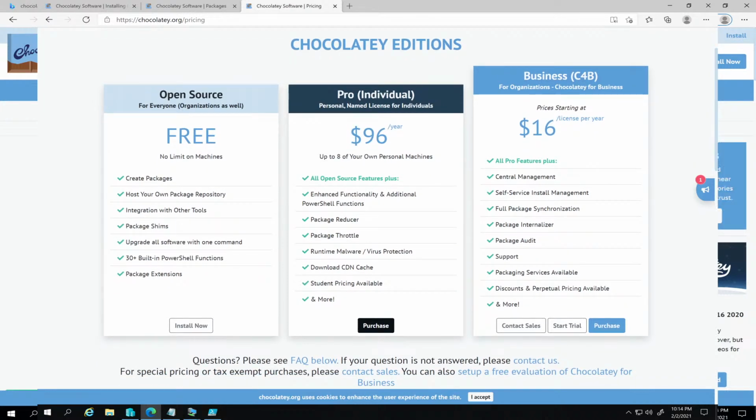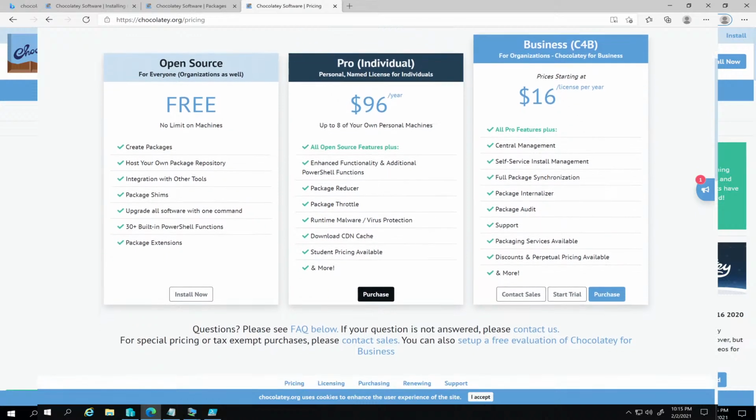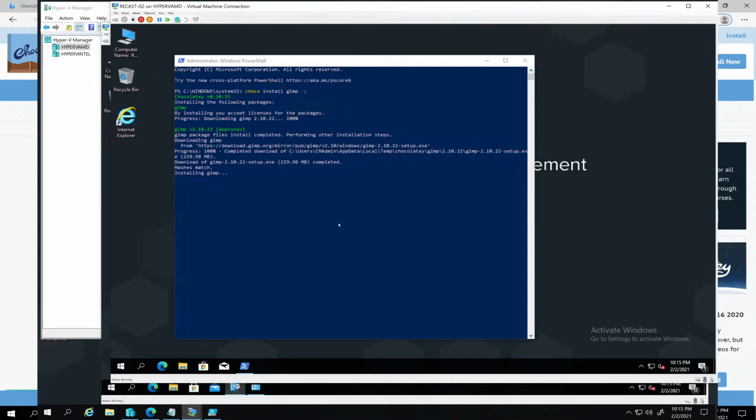But you can also see that it's open source, so you can use it in your organization. There's no limit on machines, so you can do whatever you want with this, and build this into your processes. I will actually demo how I incorporate it in my lab using Configuration Manager in a moment. Let's go look over here.